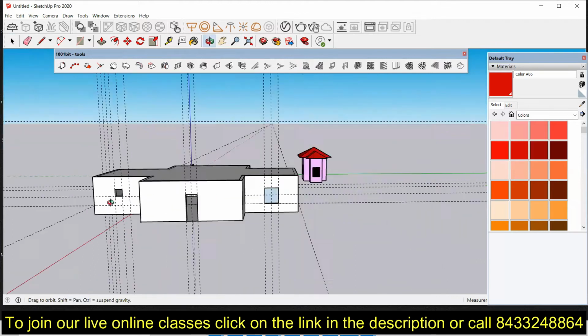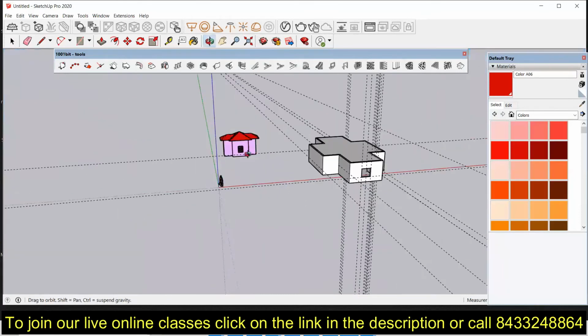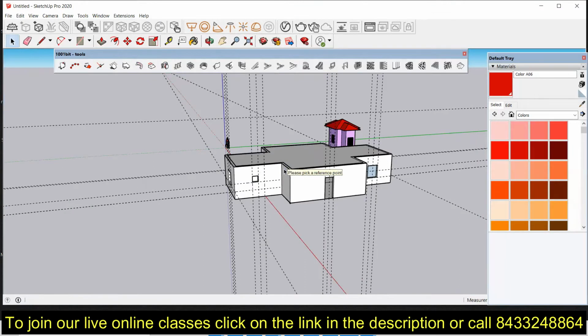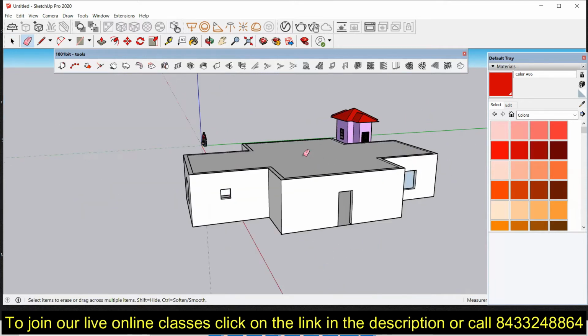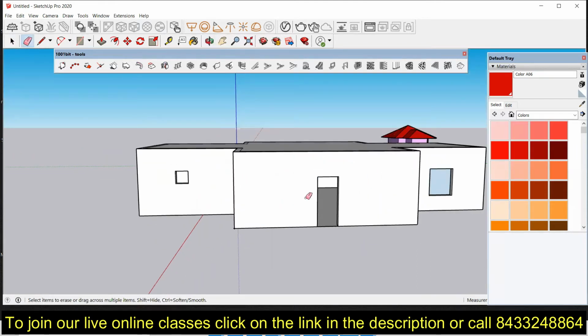Now that we have all the openings required, we can simply erase all the guidelines, because now I don't need these guidelines. So I will just click on the erase tool, and then I can easily erase all the guidelines that are present over here. After that, what we are going to do? We are going to create the door frame. Creating a door frame is a little tricky when you are going for the conventional method, but if you are working with the extension 1001 bit, then it will be a lot easier.